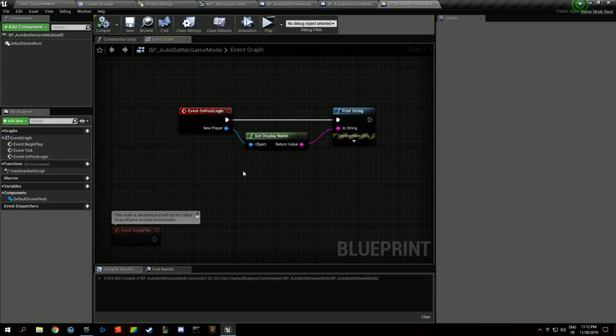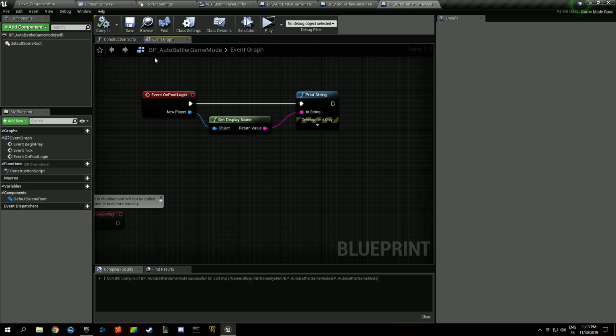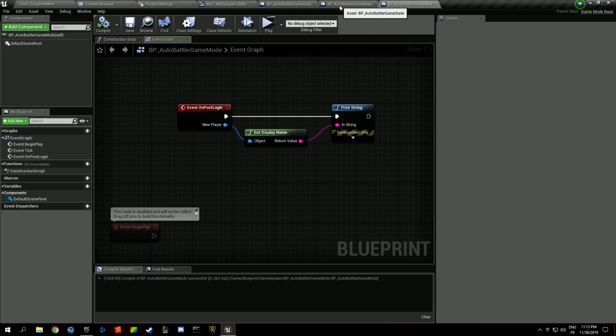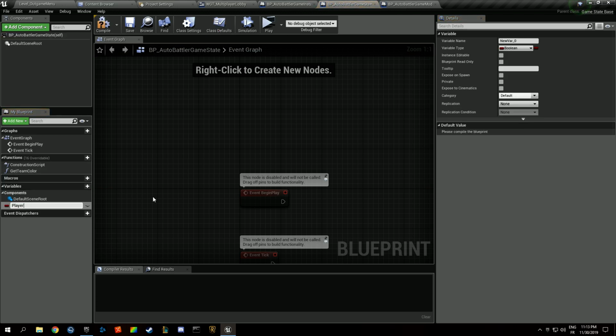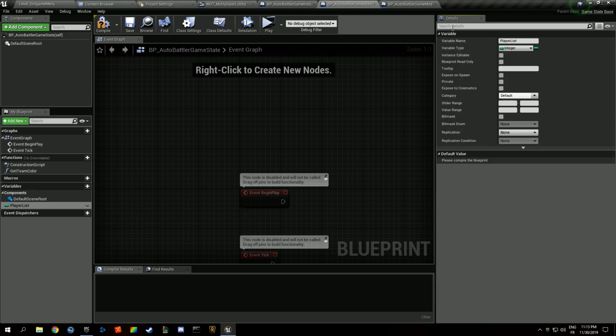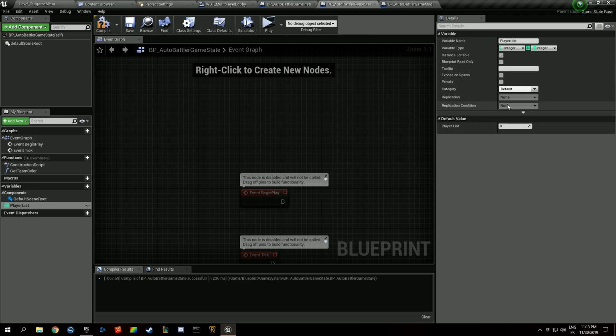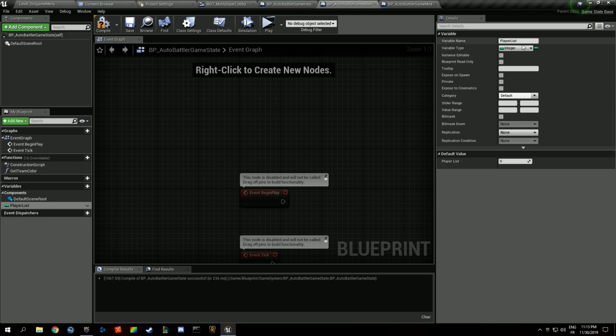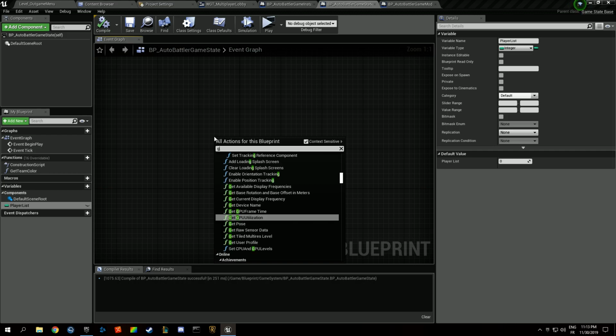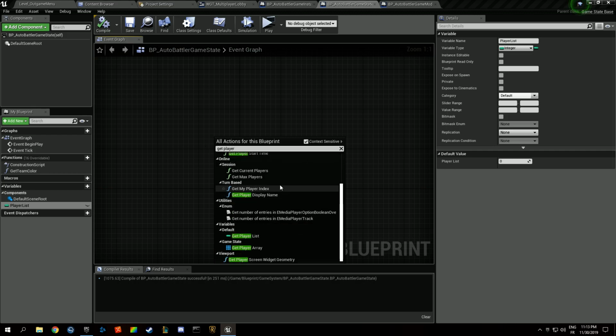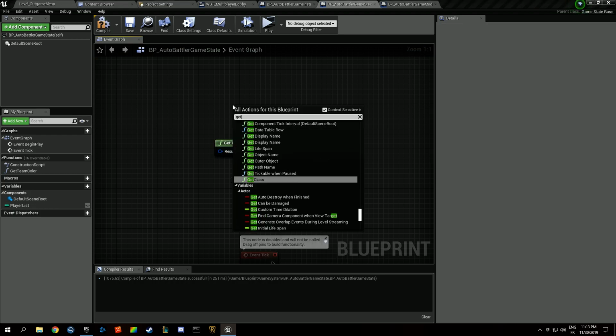So I think we want to do some kind of, when the player connects, we multicast this. Now actually we're going to do it in another way. We're going to have some kind of replicated variable in our game state, which is going to be the player list with an integer, I assume. Yeah, we cannot build a replicated map, so this is going to be a problem. But I think we might have a list of players. Online session get current players, that's not it.